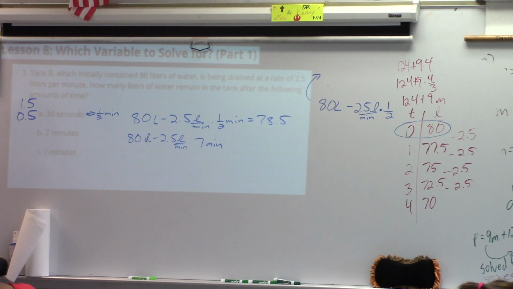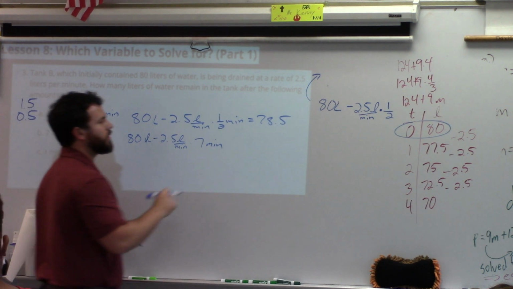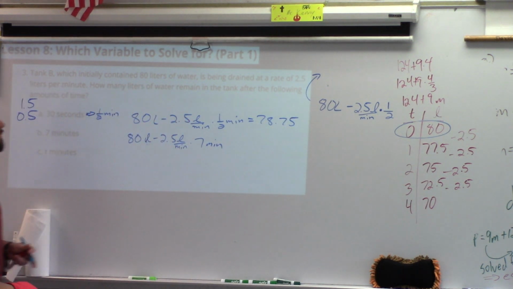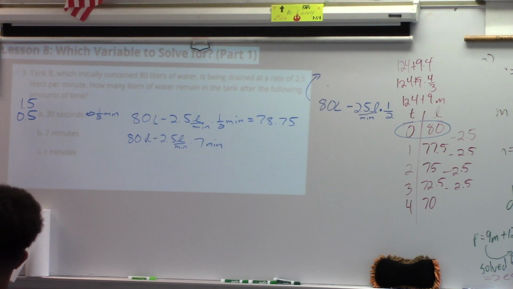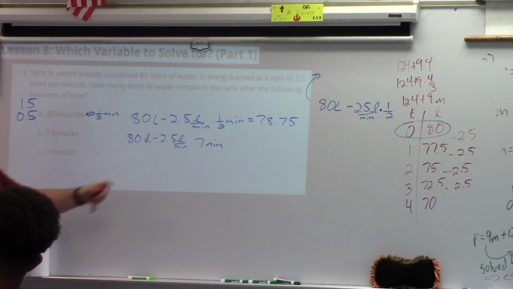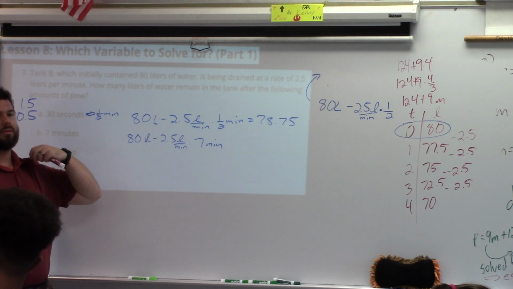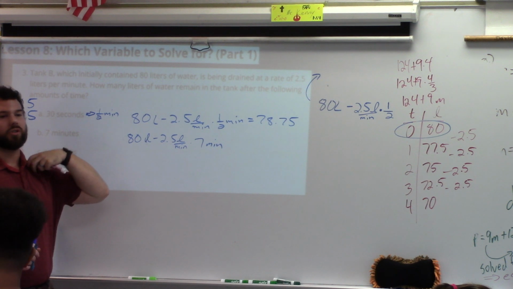Kelsey, what do you want to say? What is half of 2.5? 1.25. You have calculators. Okay, why are you confused? Sorry, I miswrote this. It should be 78.75, right? Yeah, I just misread it. Is that what was freaking you out? Yeah. Good question. 78.75, yeah. What's the 78.5? I miswrote it, or someone misspoke.